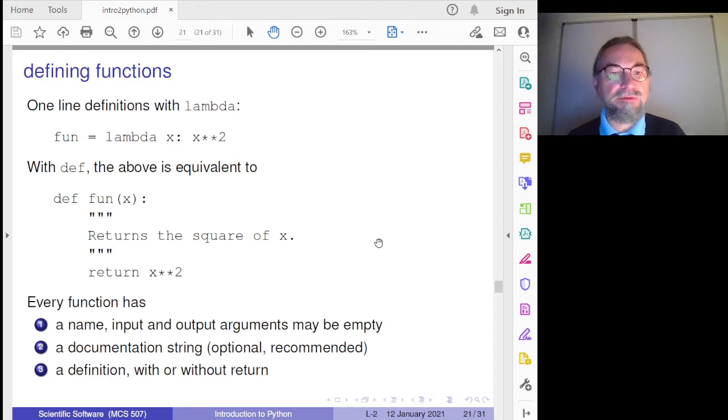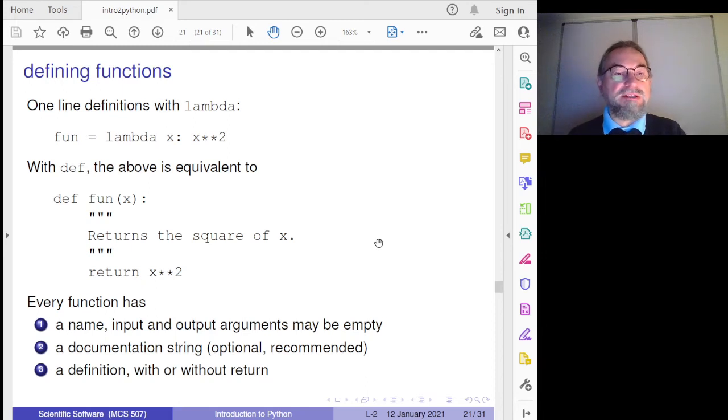This can be defined by just one line with the lambda. Lambda is a predefined keyword. So we define the function fun that will take on input a number, and that will return the square of the number. With the keyword def, we can define a function the long way or the more general way.